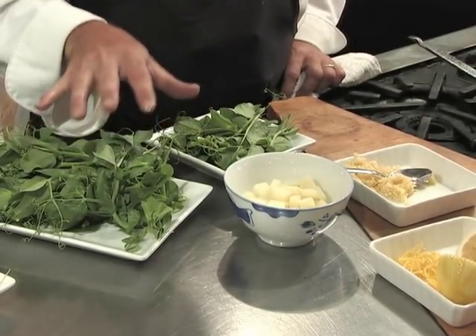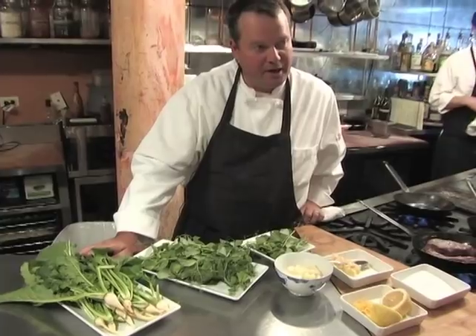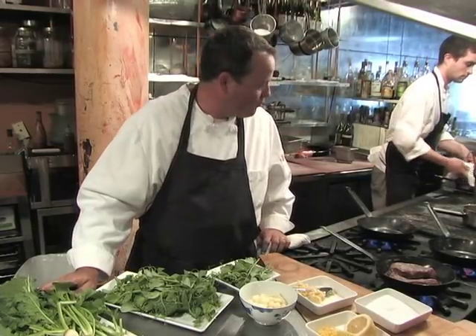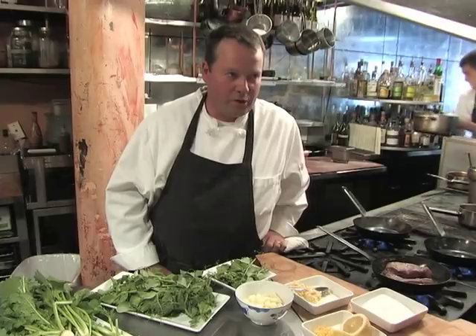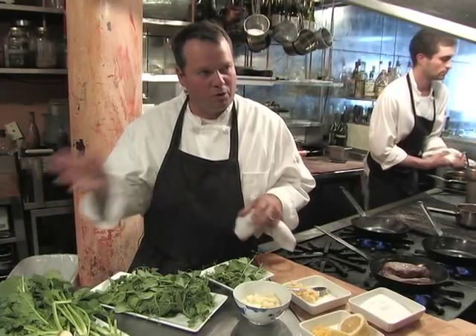We'll flavor the peas in their sauté with a little bit of lemon zest and a little squirt of lemon, as well as a little bit of garlic for background flavor. These are fresh turnips that I harvested about half an hour ago from the field. The variety name is Gold Ball and they perform wonderfully — they cook up deliciously, they're not too spicy, very sweet. We serve turnips pretty much year round; these are the very first of the spring turnips, and the very largest, prettiest turnips will store for the winter.